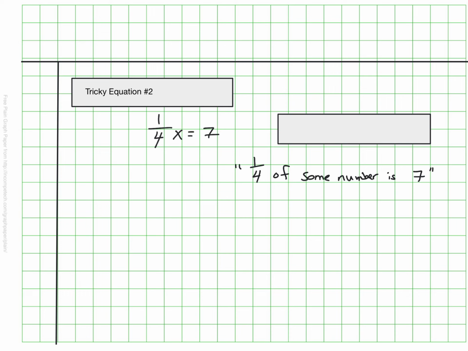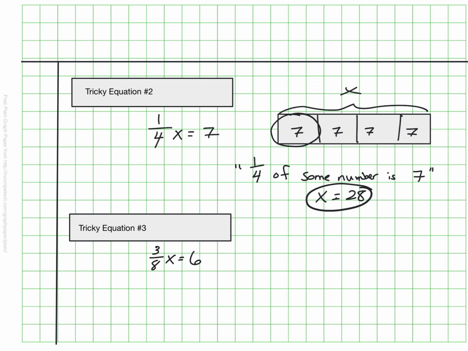I'm still going to use a tape diagram, but this time we know that there is some number, and 1/4 of that is 7, but I don't know what the number is. So this is what we don't know, right? We don't know what that number is, but we know 1/4 of that is 7. So I'm going to break this into 4 parts, because then this is a 4th right here, and all the other parts are 4ths as well. And 1/4 is 7, so are the other parts. That means I can just count and say, oh, 7 4 times, x is worth 28.